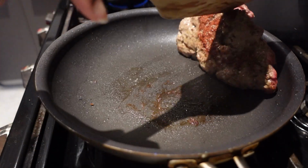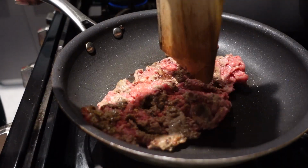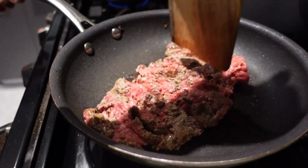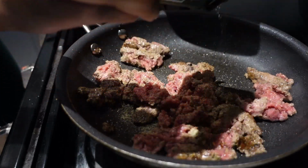One thing that I like to do is, if I see that it's lacking in seasonings, I just add that while it's cooking. Sometimes I'd rather just not season it enough and then taste the flavors as I go.